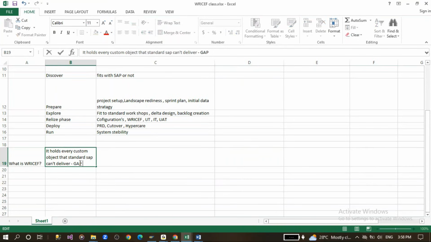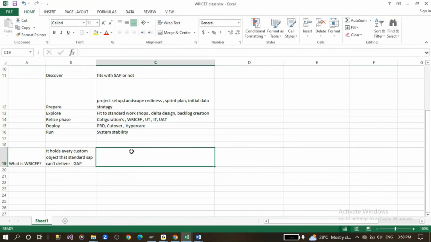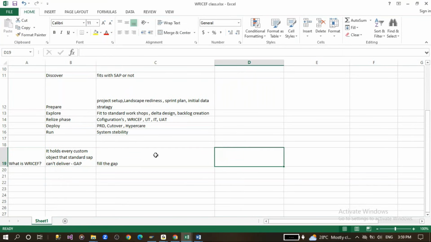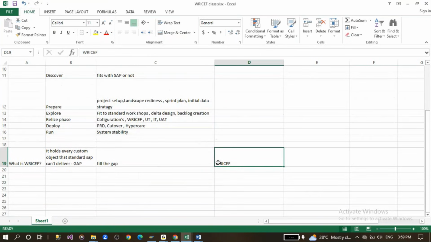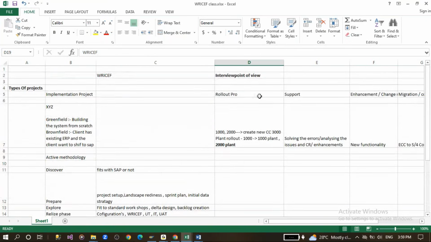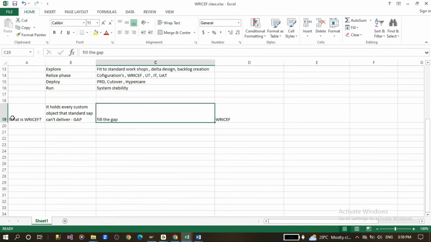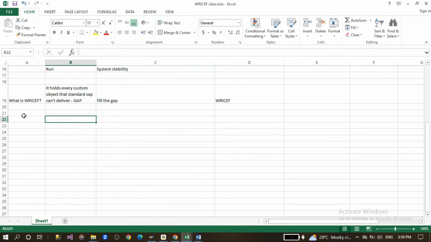So if you are finding any gap, what we need to do? We need to fill the gap. How we need to fill the gap is based on the WRICEF objects. So WRICEF objects is the key. It is the key design object when we are doing the implementation or any project. First, we need to know what the WRICEF objects are for the particular business or client.